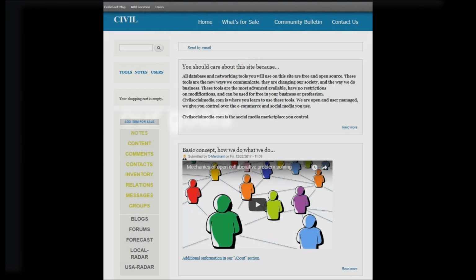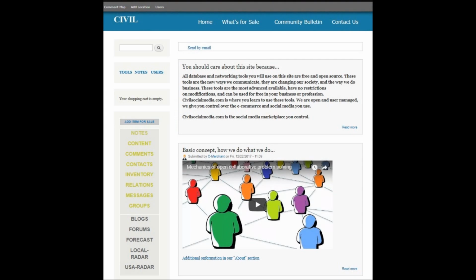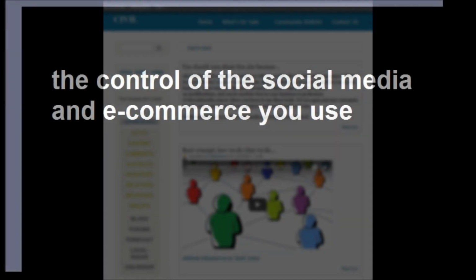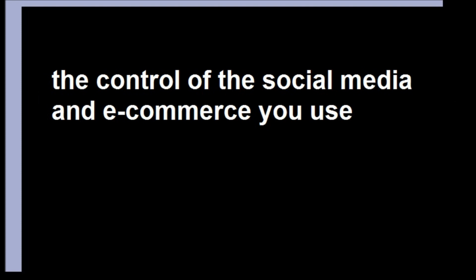This project and its goals. Most of the site can only be seen when you sign in. What you will see is a basis designed to achieve the following goals. 1. The control of social media and e-commerce by its users. Why would you not want to have some control of the store you buy from, or the business you invest in? 2. To teach technology as it evolves.